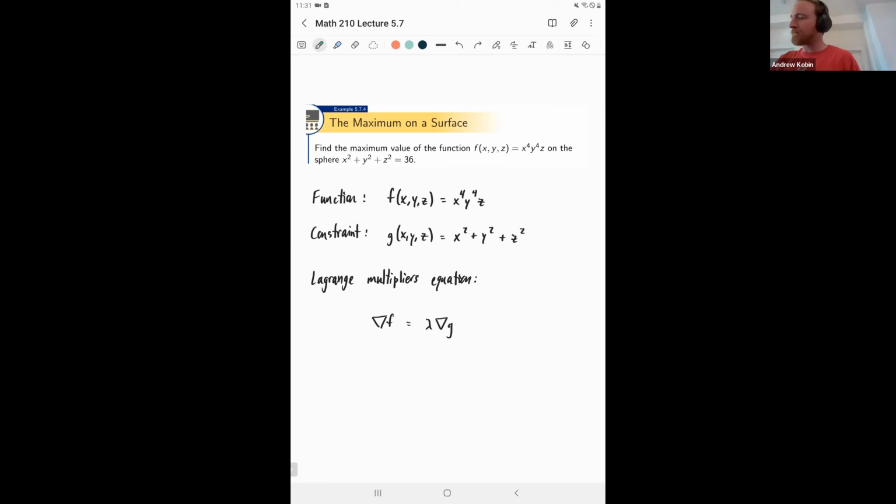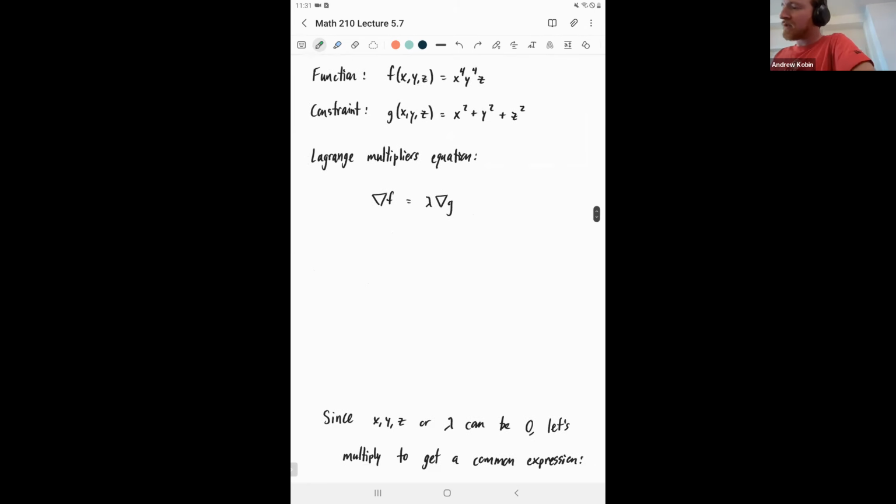All right, let's do it. So we've got our equations. We need to compute some gradients. And for f, I'm going to leave a little bit of space. This appears to be complicated. It's more complicated than the previous problems, f, but it's not so bad in terms of derivatives, since when we hold 2 variables constant and vary the third one, this just becomes a power rule problem.